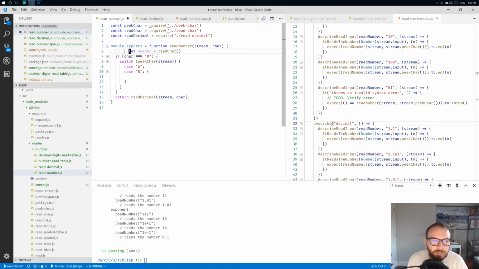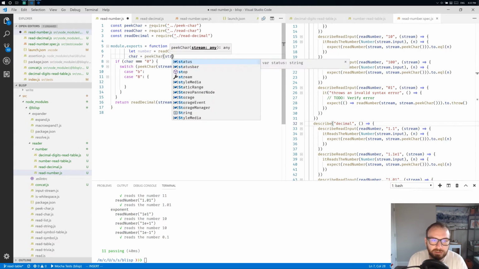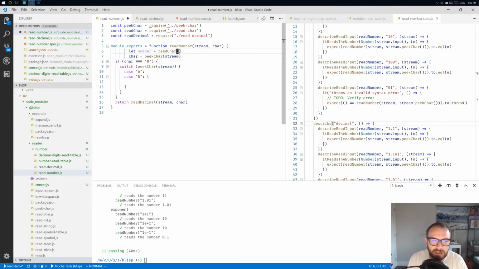Yeah, so number and then char equals peek char stream. So basically what I'm doing is I'm pulling this out to the top because at this point we always know that we're starting a valid number because we're coming from the master read table.